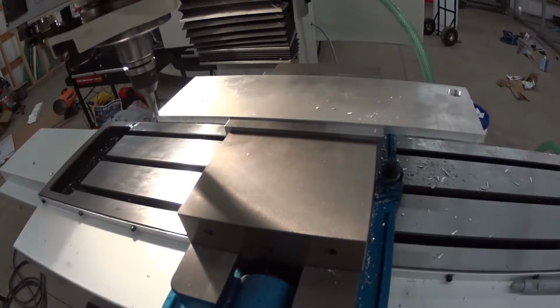Hey guys, so back to the milling machine and trying to make some parts. Right now I'm going to be making a TTS tool holder. I think it holds 18 TTS holders and 14 ER20 collets.